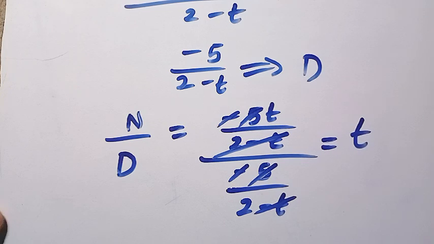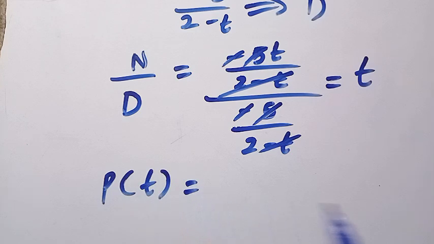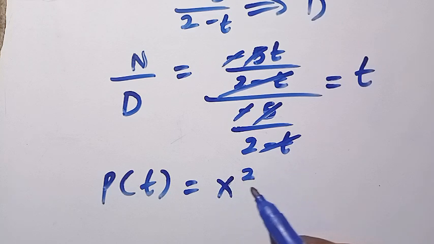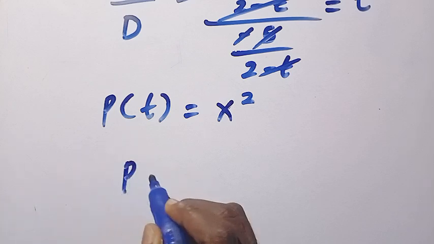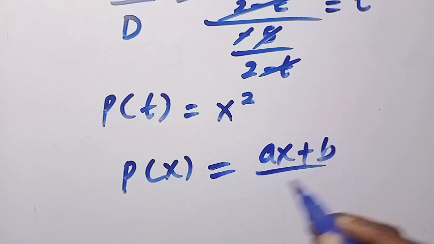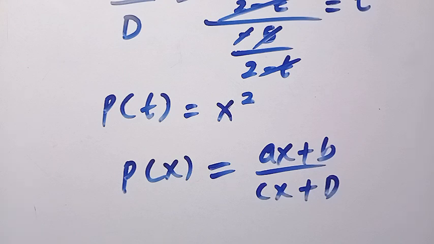This confirms that the result is correct, because when we plug back into the equation we have p of t equals t squared — that is x squared — and by replacing x squared with (1 minus 3t) over (2 minus t) squared, we get the same result. There is also another method of solving this — you can assume p of x is a rational function of the form (ax plus b) divided by (cx plus d) and evaluate from there to get the same result. Thanks for watching, I'll see you in the next video. Never stop learning!